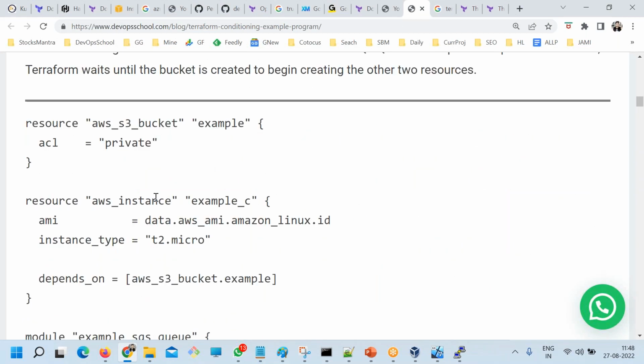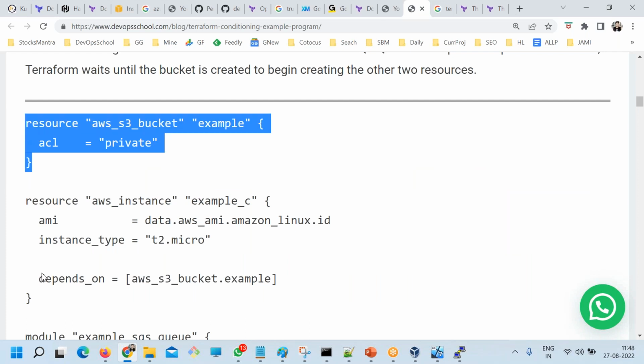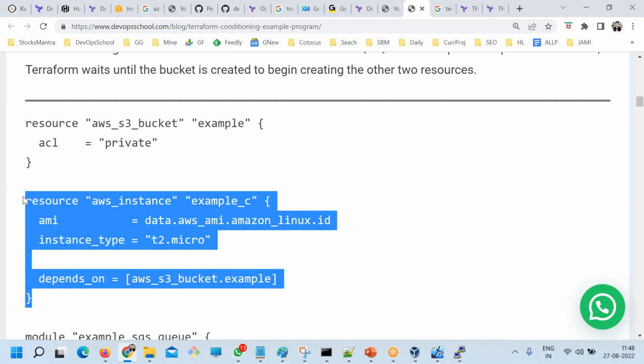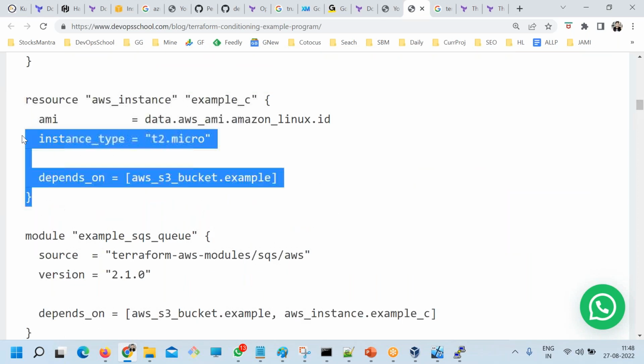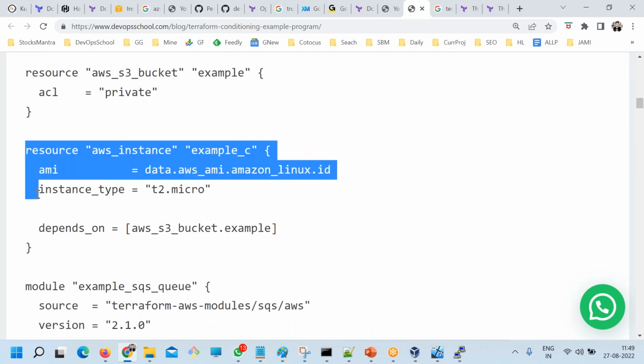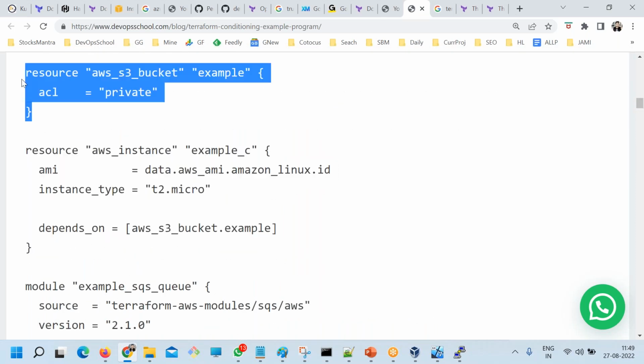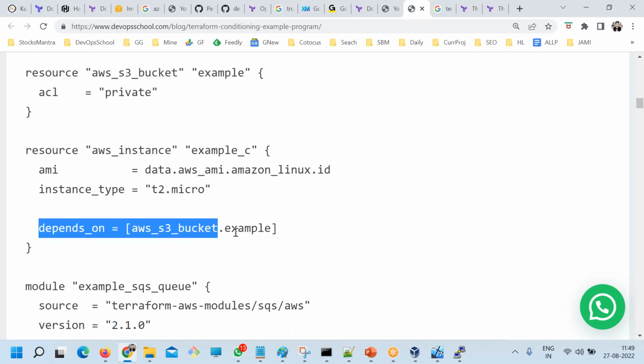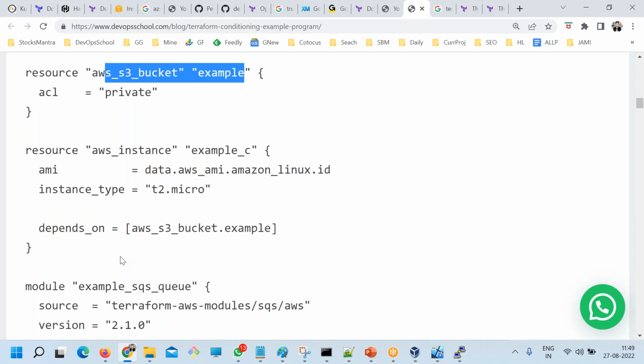That means it's a simple thing, guys. This is one resource, this is another resource. So now if you want this resource to be created only after this, then you put a depends on this dot example. That's all.